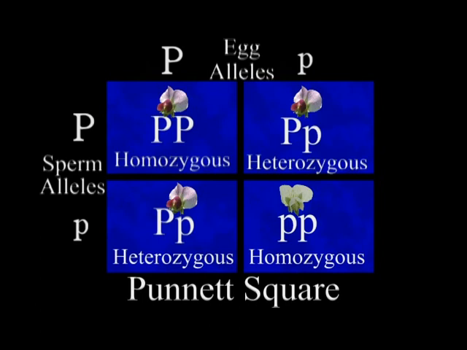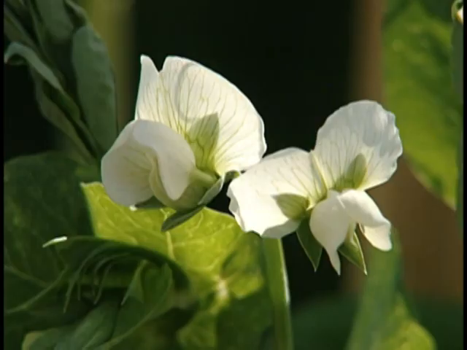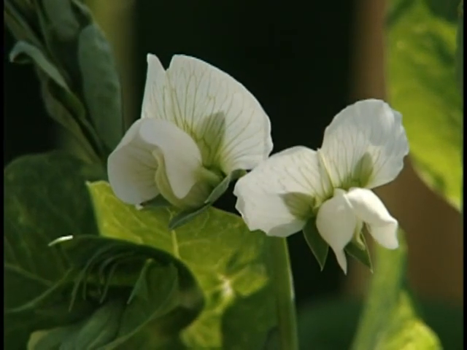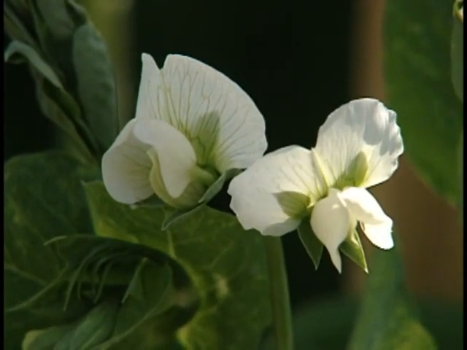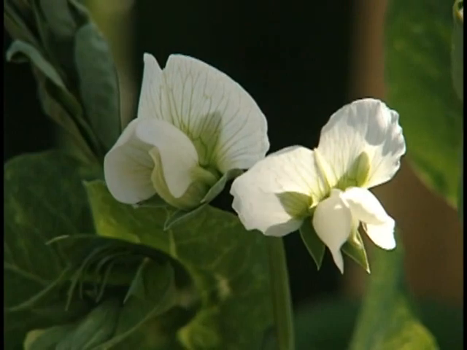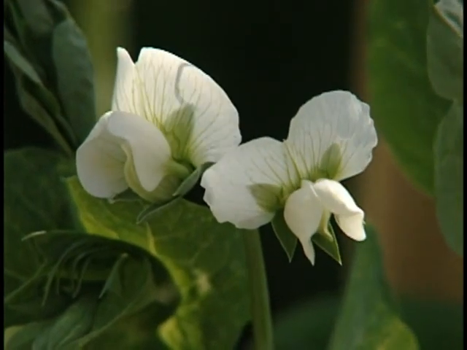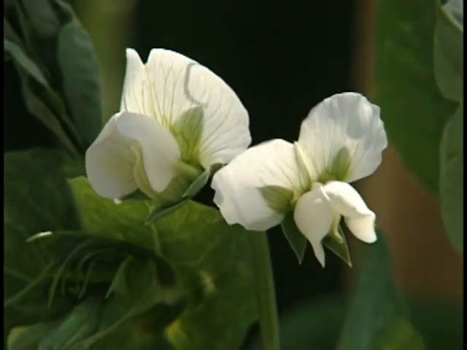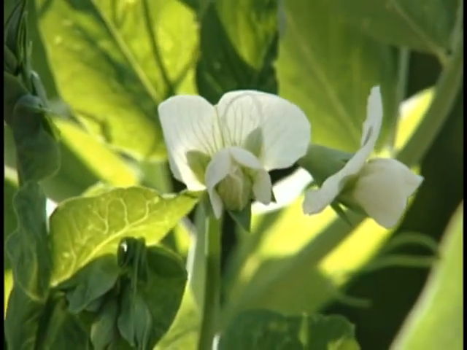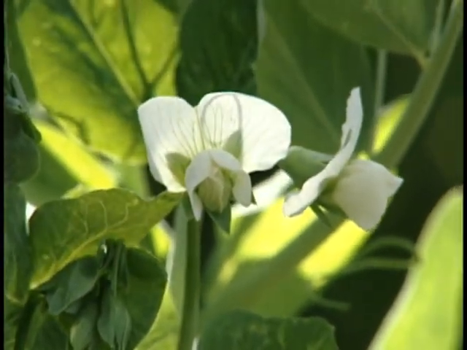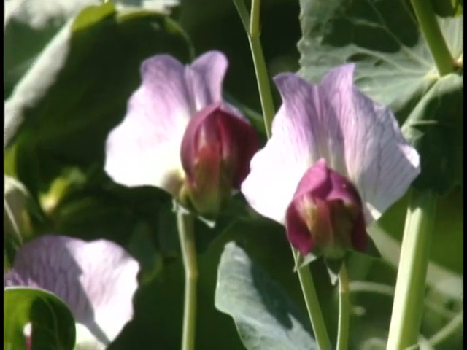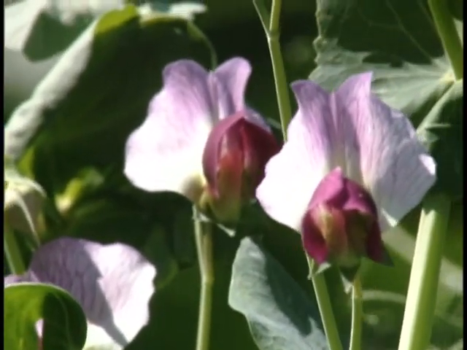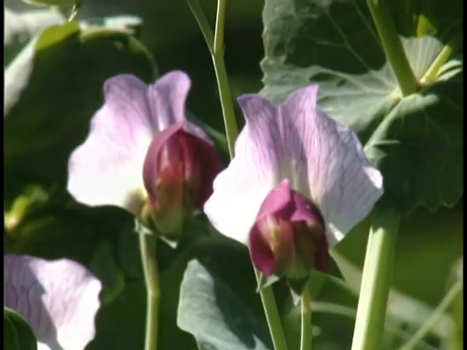But genotype can't always be ascertained by observation. In white-flowered pea plants, the phenotype as well as the genotype is obvious, because in accordance with the law of dominance, if a pea plant has even one purple allele, its flowers will be purple. So white-flowered plants must be homozygous for the recessive alleles. But what about purple-flowered pea plants? Here, phenotype doesn't reveal genotype.